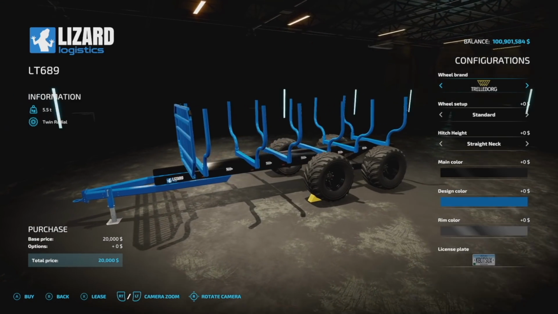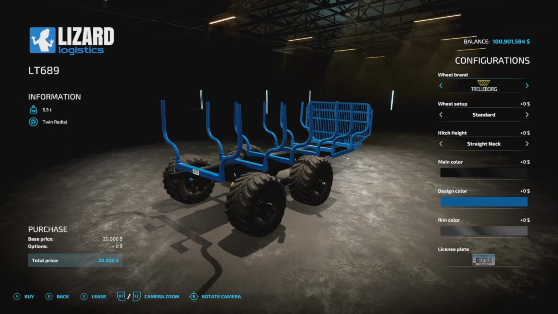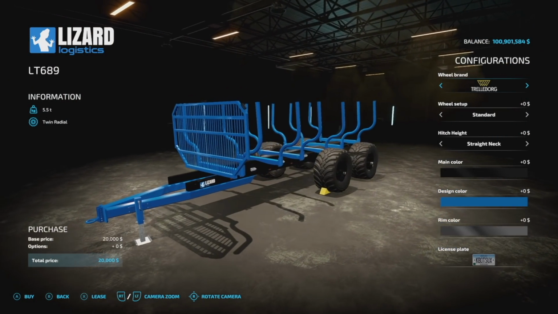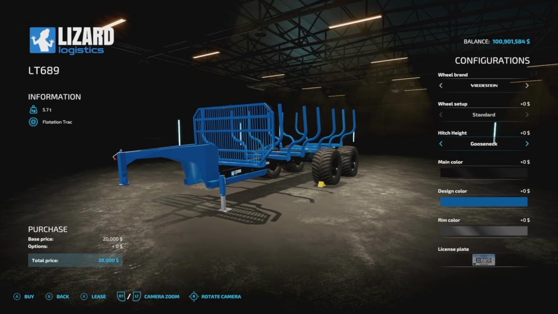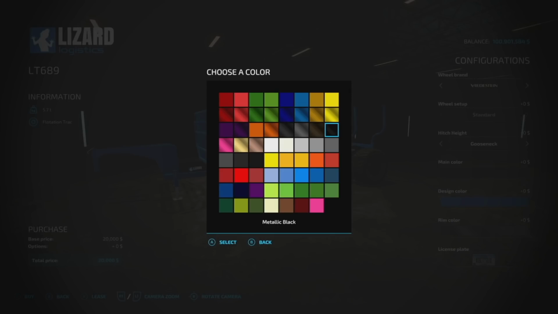Last week, the short version came out. This week, we got the long version, the Lizard LT 689 long trailer from FSG Modding. This weighs 5.5 tons, and it's going to be 4 slots on consoles. Wheel brands include Trelleborg, Vaderstad. Ooh, those look good. Let's leave it there. As far as your hitch goes, you've got a gooseneck or a regular straight hitch, so you can choose whatever you use this with. Main color, well, ooh, that's a lot of colors.